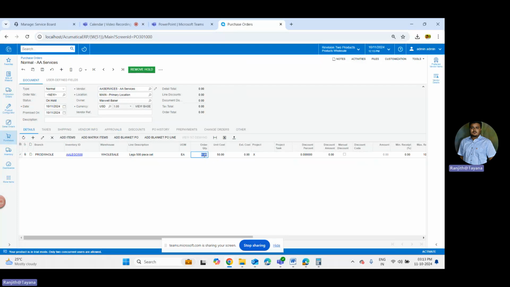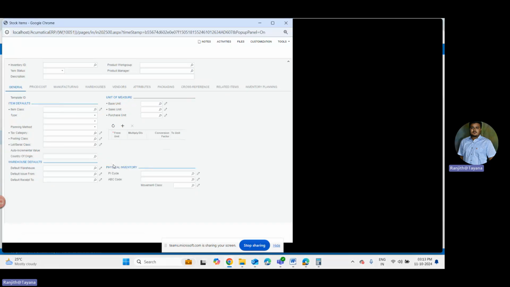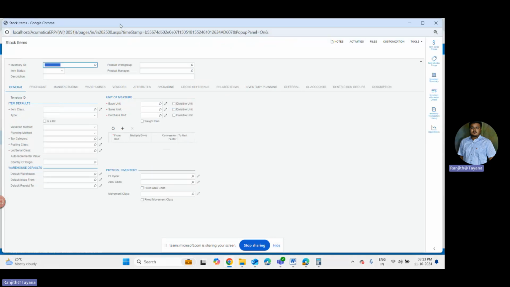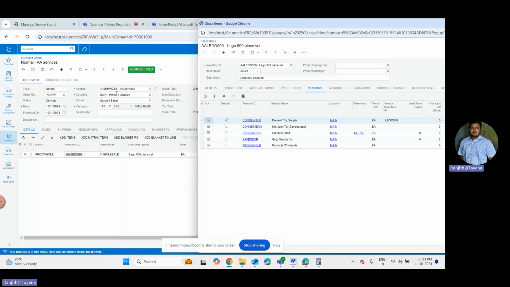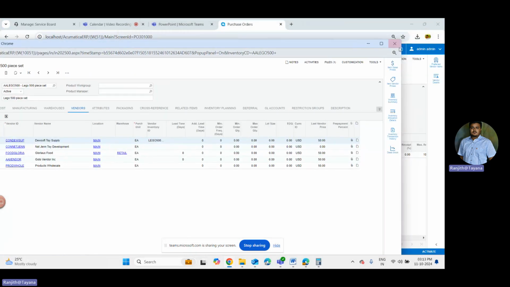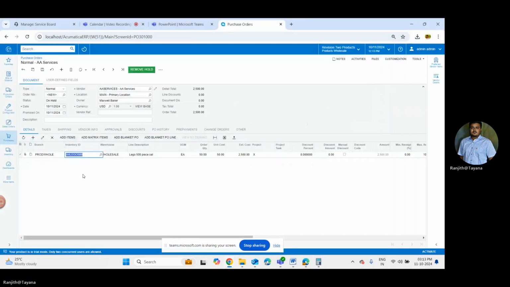And I'm trying to purchase 50 quantity. Before saving this record, let's go to the stock item and see what the preferred vendor is for this stock item. This AA Services is not a preferred vendor for this stock item. No worries, let's close this, and I'm going to save this record.